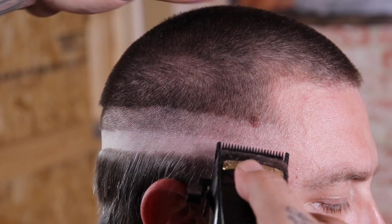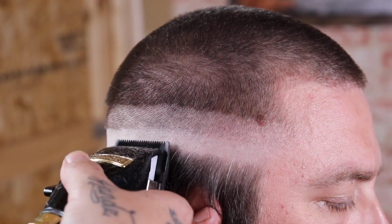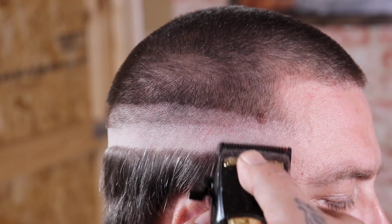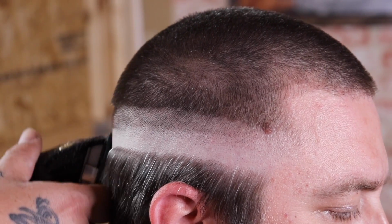So now that my guideline was created with the lever fully open, I'm now going to close my lever and begin to blend from the bottom of this guide right back up towards the top of it. And little by little, as I work my way up, you're going to notice that I slowly work my lever, meaning I slightly open it every time I move up.